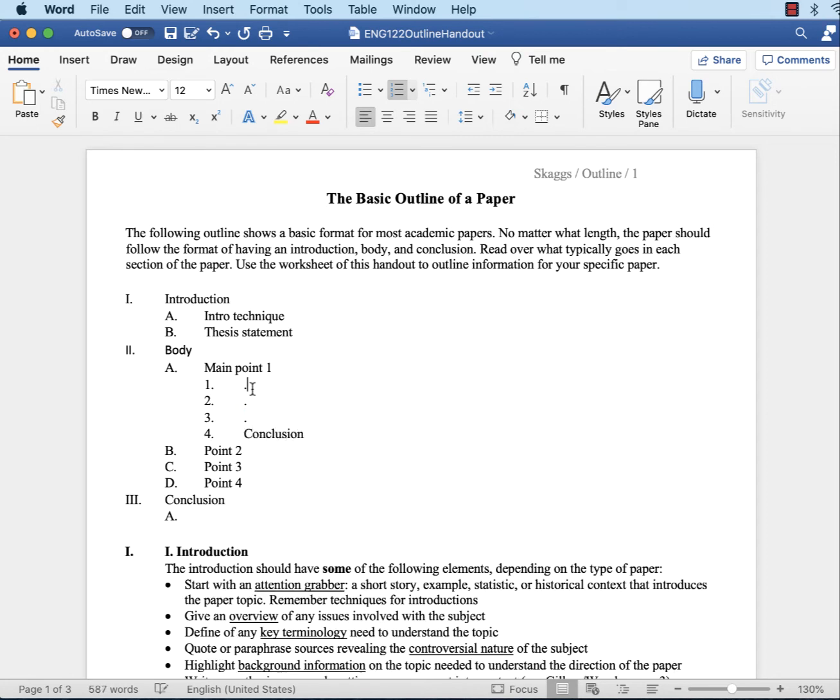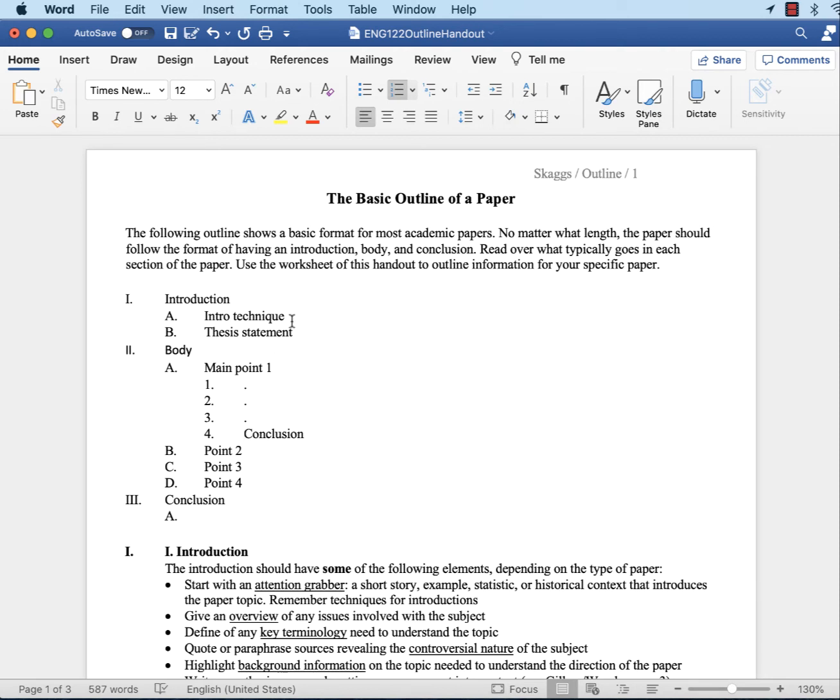If you want to include and paste in some quotes that you want to use in that point, that's fine, because make sure it's cited. But that's fine to do that because then it becomes a step towards creating your rough draft. But if you just want to use bullet points or just really short, concise phrases, that's also fine. So if I was going to say intro technique, thesis statement, point 1 is senior citizens, death, injury, prison, or whatever the different points are in this first point, that would be enough.